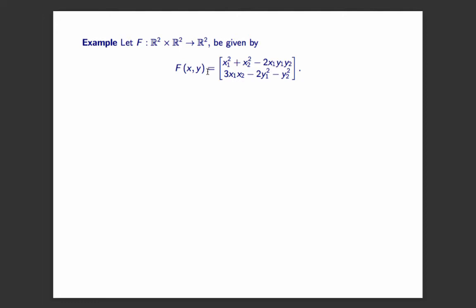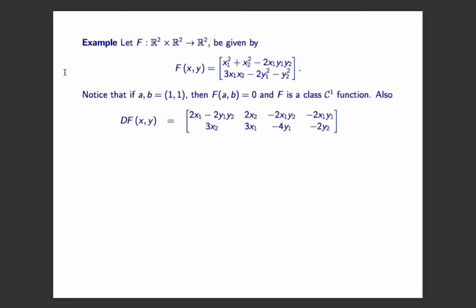For the reasons we stated at the beginning, lots of times we implicitly define functions, but we want to make sure that they really are functions. So, does f satisfy the hypothesis of the implicit function theorem? Well, notice that if the vector a and the vector b are both the (1, 1) vector, then f(a, b) is equal to 0. If I plug in x1, x2, y1, y2 all equal to 1, then f at those points is 0. And f is class C1.